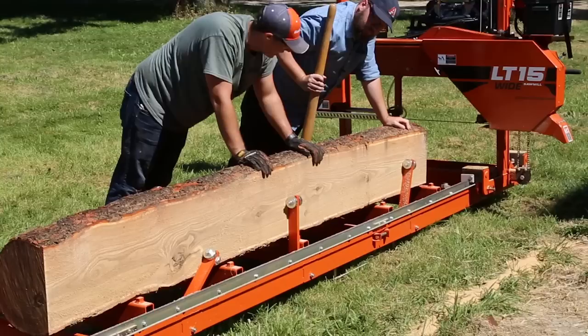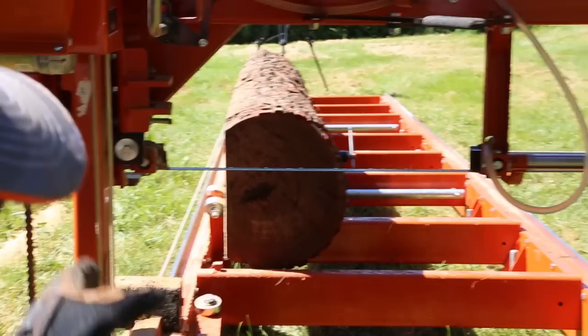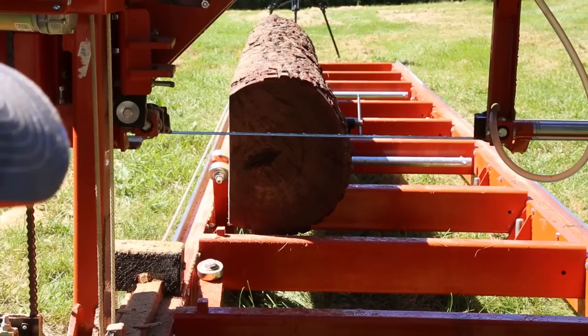Now we're just gonna knock these down a little bit to maybe like a 45 degree angle instead of straight up and down. Like that. Perfect. So now that we've turned the log 90 degrees, we can look down and make sure that this face we just cut is perfectly tight against those side support fingers. Mm-hmm. And we can also see how level the log is.